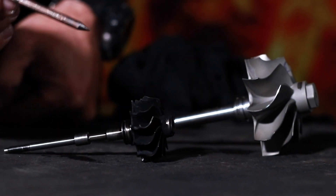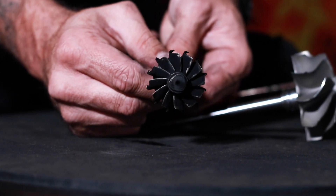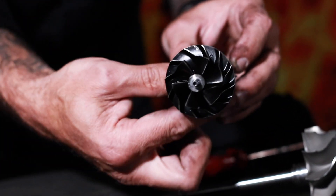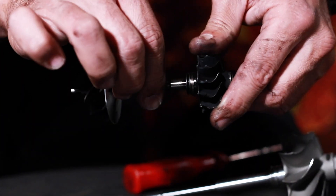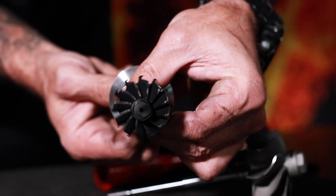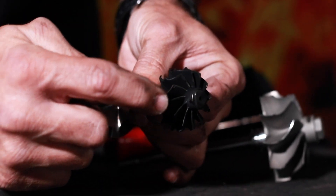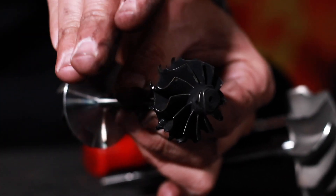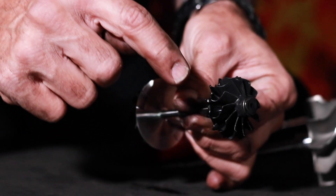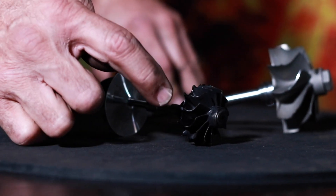These blades are missing. If you have a look at a close-up, you'll notice the blades have suffered impact. The direction of rotation from the compressor side is clockwise — when you turn it around to the turbine side, turning in the same direction, the turbine side direction becomes anti-clockwise. Have a look at these blades or where the blades were: there was impact damage that bent the blades opposite to the direction of rotation. The blades bent in a clockwise direction. That indicates a clear impact between some foreign object — a hard, large particle — and the turbine wheel inducer blades.